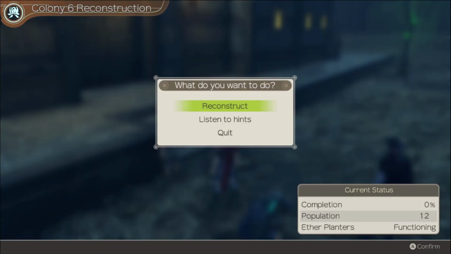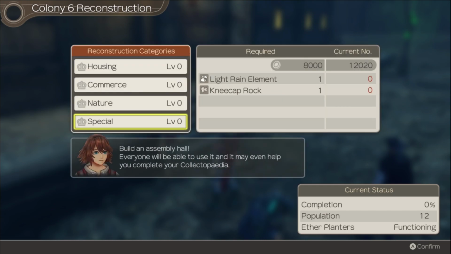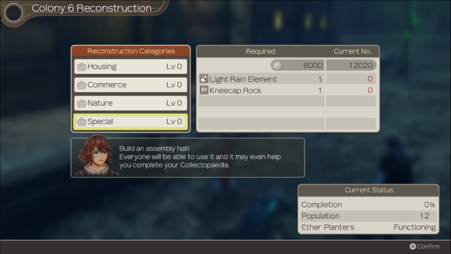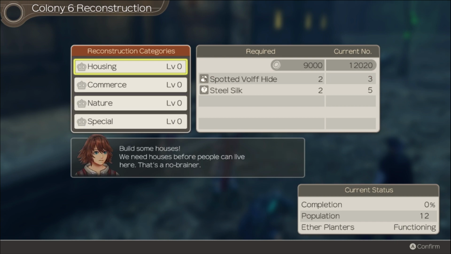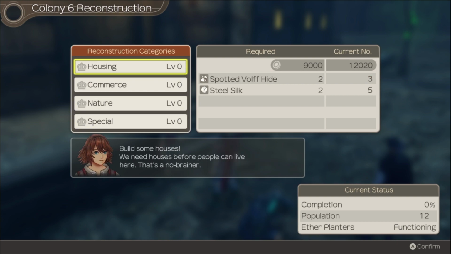So by talking to Juju, we can see what we can reconstruct. Oh, we don't got the money. We are gonna have to sell some stuff, but... Oh, we don't have everything. Let's see. Let's start off with some housing. So we have different categories. We're gonna need some materials in order to do this. But so right now we're gonna do housing. Increase the housing level.